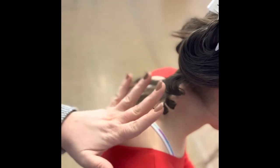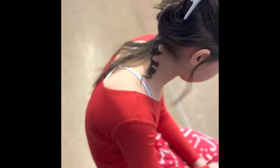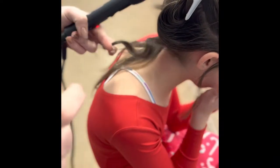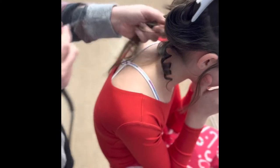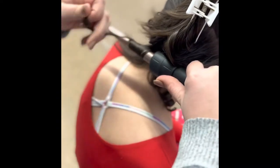Now you don't wanna brush through this or you'll lose your ringlet formation. I'm gonna spray it. I'm using Big Sexy. It's what the lady recommended at the store. She said it was the best at holding. So we're gonna give it a little spray and I'm gonna continue on doing my sections, making sure it's flat.